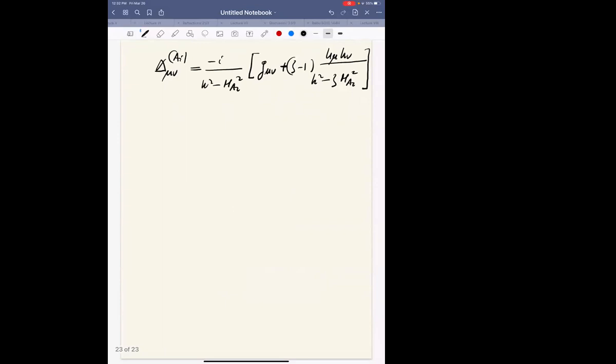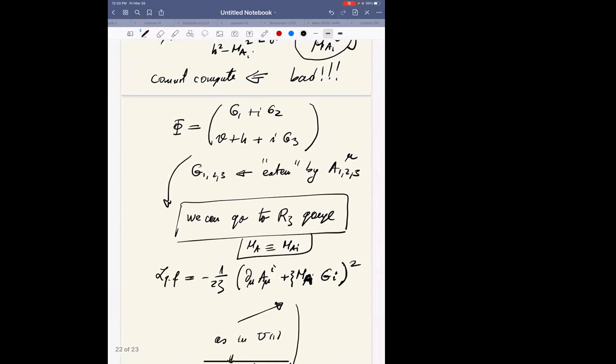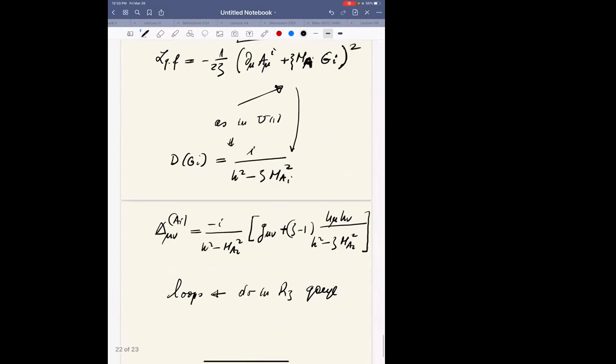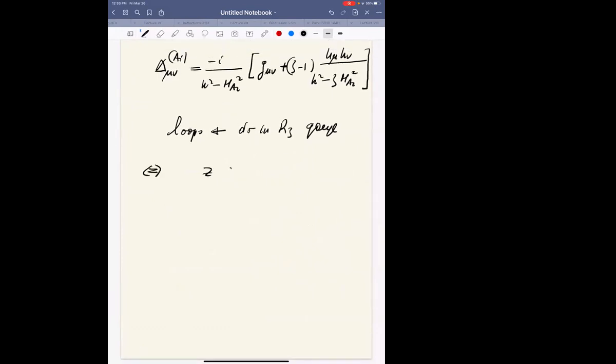So in other words, loops are done in R_psi gauge, as we call the renormalizable gauge. So I would call it, we could call it, phi renormalizable. You see, it's a choice of variables. And we have to be used to that. Sometimes it's nice to write a complex number as just C, or real, this is the analogy. I can write a complex number like this, or I can write it like this, or like this. This is just choice of variables. And we have to master that.